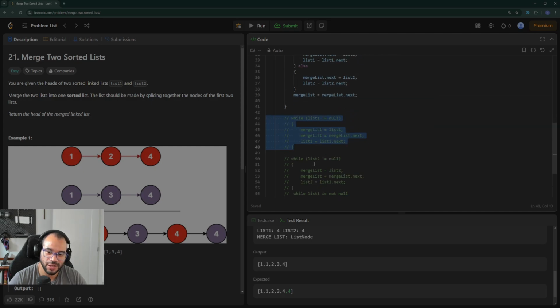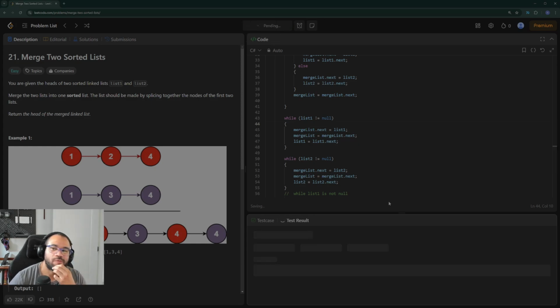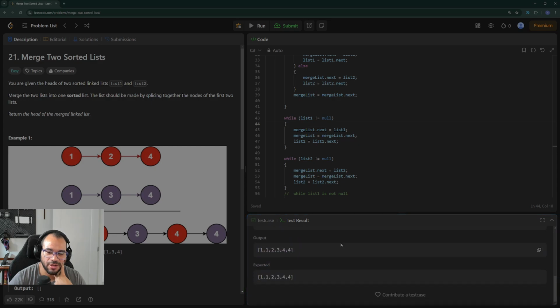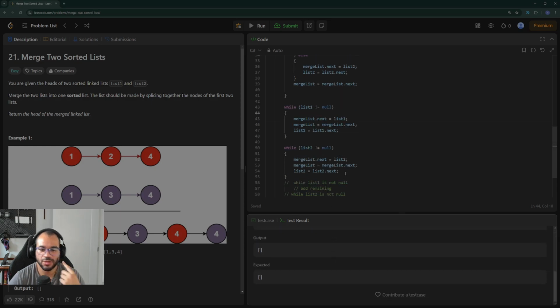Okay, so now I think this one could do here. So I could say merge list dot next is equal to this, and then I advance. And then I can say merge list dot next is that, and we should be good to go. So now if I uncomment these, the woes of my errors and my ways. Okay, cool. So then that should pass. Let's see, 0, 0, 0, 0. Nice, nice, nice. Okay, cool.